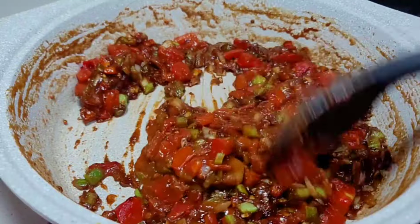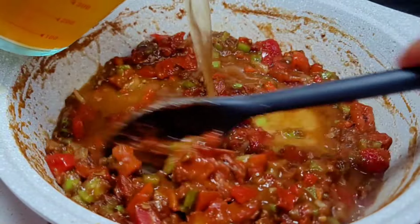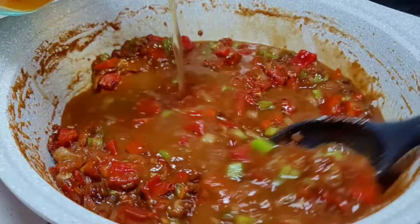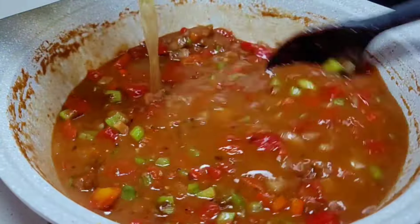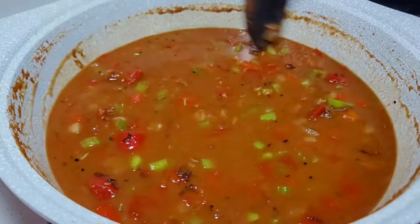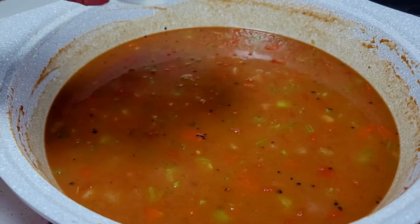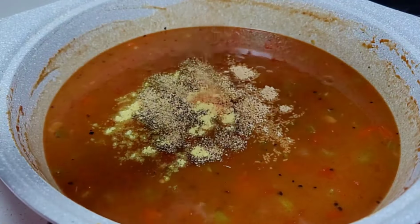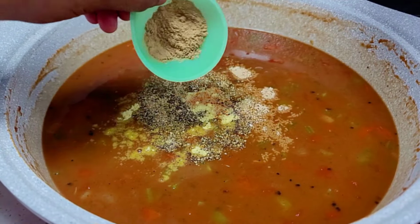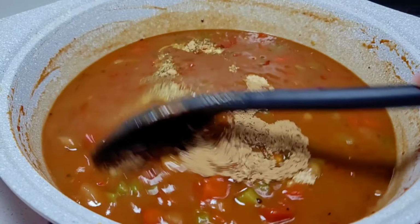You could also add plain water if you like, but make sure that you season it nicely and it suits your preference. Once that is added, we will then go in with our seasoning, of course, to make sure that we season and flavor this up well. And I like to add a little sugar just for balance. It does not make it sweet. It just balances everything out really well, and it's absolutely amazing.